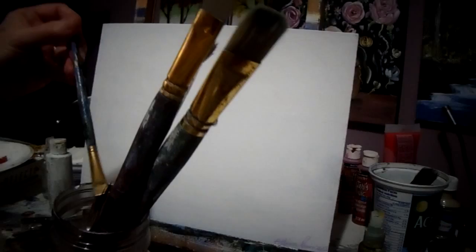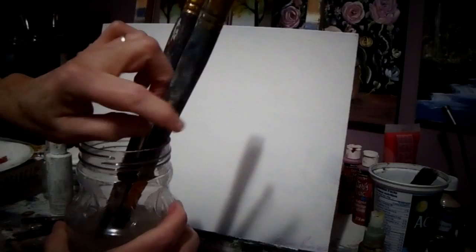The brushes that I'm going to use are a half inch Bristol brush, and just a smaller Bristol brush, and I'm going to use a fan brush, and I just got a couple of extra ones in here. Definitely going to be using a liner brush. Okay, so hopefully you can see that. Alright, so I'll put that away and we'll get started.